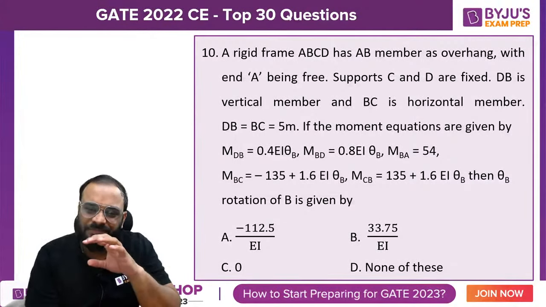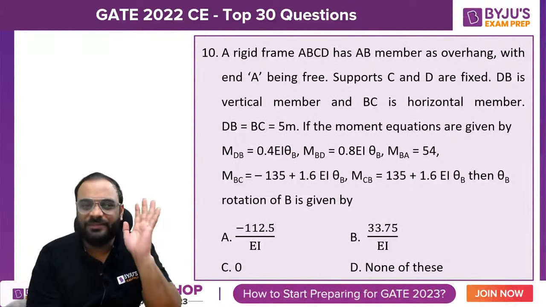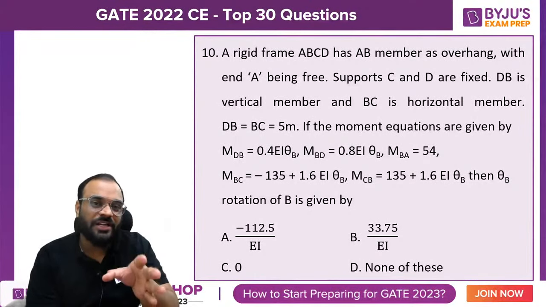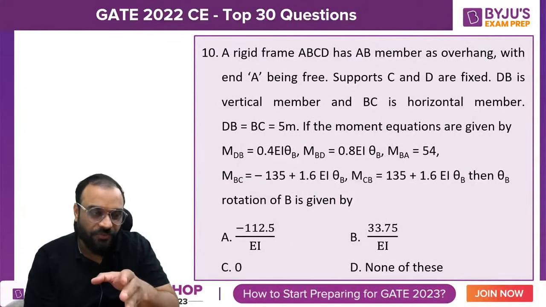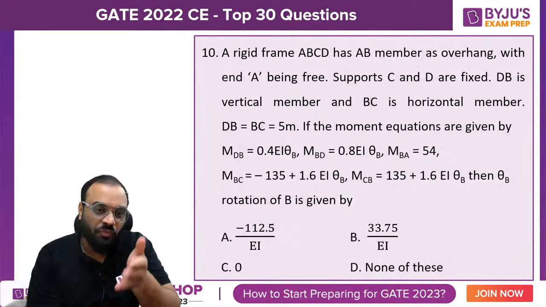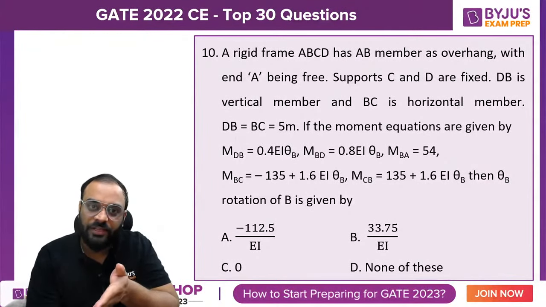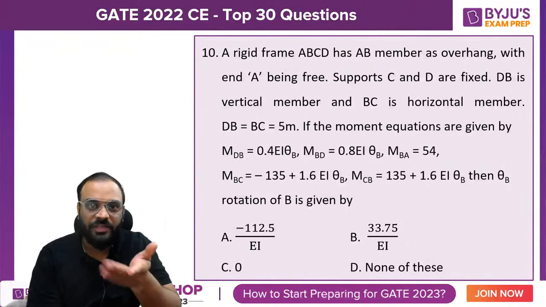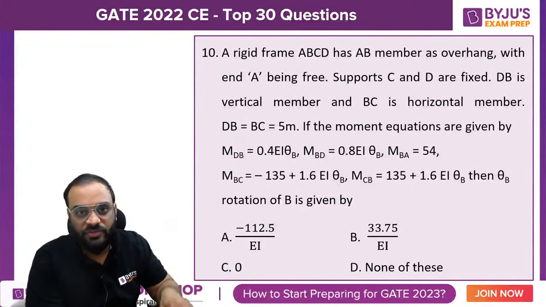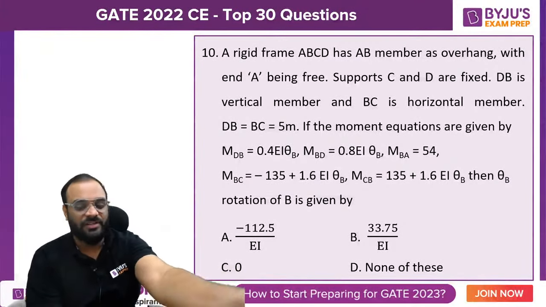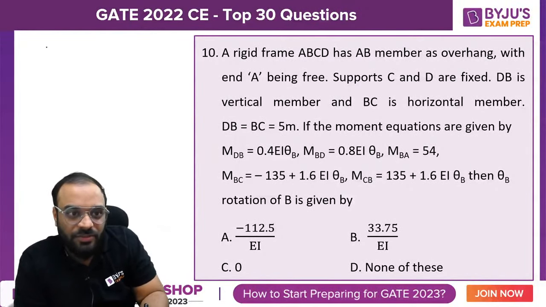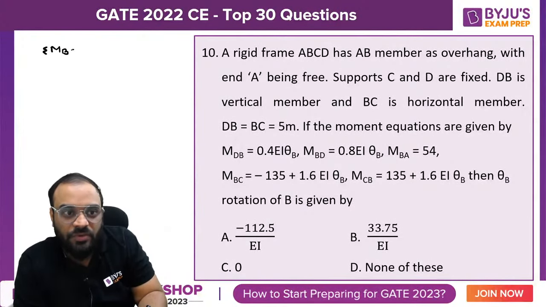But guys, in this problem, we do not need to draw the figure. It is not required, right? Because our task is to find out the rotation at B, right? And you know that at any joint, we have a joint equilibrium equation, that is basically summation moment is equal to 0. Now whatever the value of moment in the members related to joint B, we need to write that and take the summation of it and ultimately make it 0. That's it, right? That is the logic which we need to use. So do not go into the detail of the figure. I can draw it, but it is a wastage of time in the examination, right? So the summation moment at B should be equal to 0.